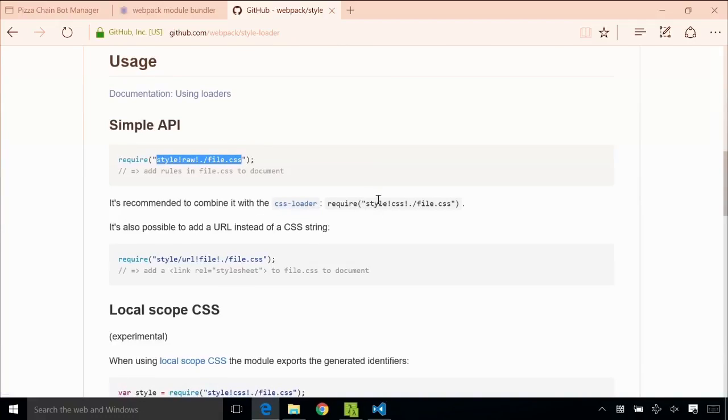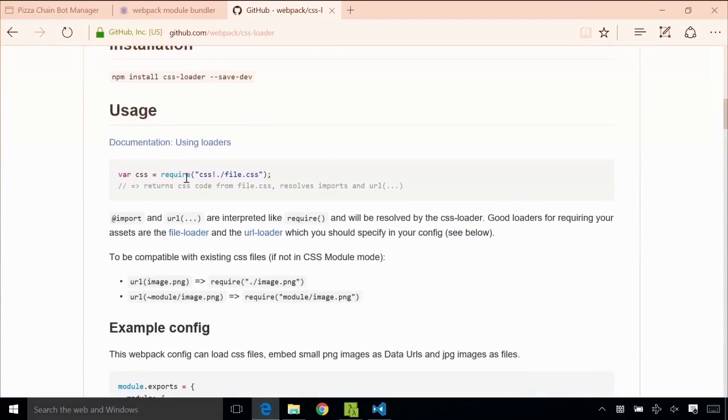So here we can say style and then do the CSS loader and then pass in this file.css. Okay, so you've heard that it's good form to break your CSS out into separate style sheets and not embed them in the HTML file, or certainly not to put them inline in your elements. But all of those best practices go out the door in the subject of bundling, right? Because when you're bundling, you're not caring about good form because developers aren't looking at the results of a bundle. You're caring about performance and saving bytes and optimizing that end user's experience.